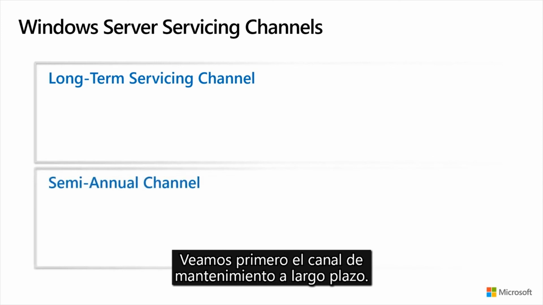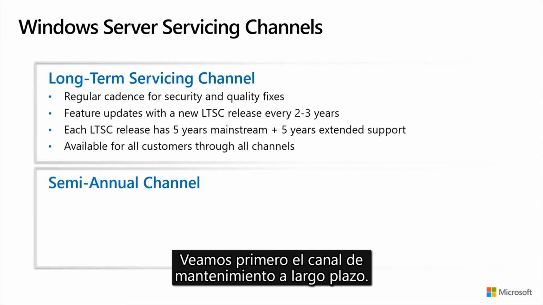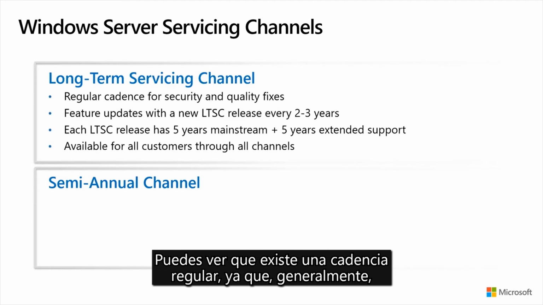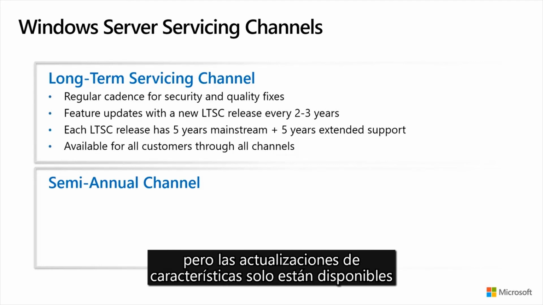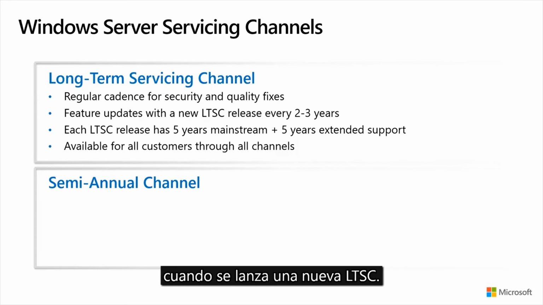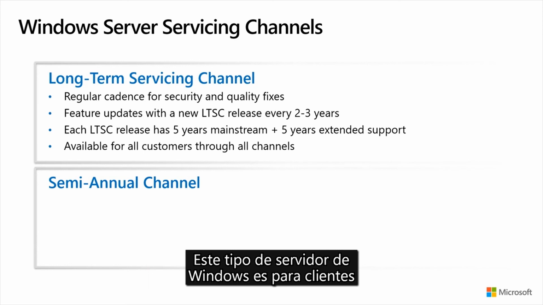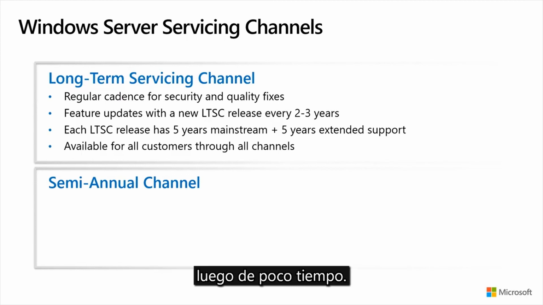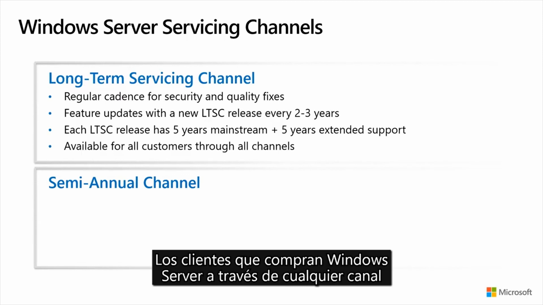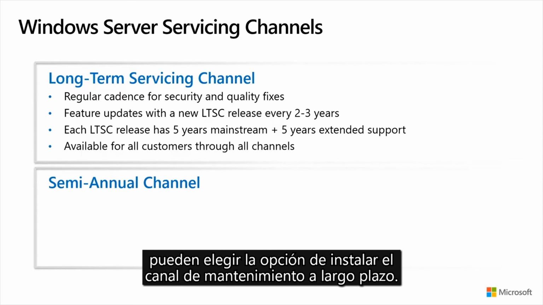Let's take a look at the long-term servicing channel first. Here you can see that there's a regular cadence, usually monthly, for security and quality fixes, but that feature updates are only available when a new LTSC is released. You can see that this flavour of Windows Server is for customers who want a very stable and steady environment. Since they get 10 years of support, they don't need to make an upgrade quickly. Customers buying Windows Server through any channel can choose the long-term servicing channel installation option.